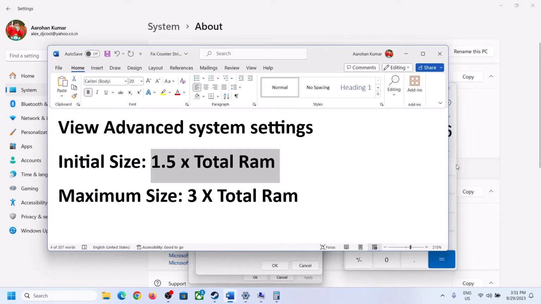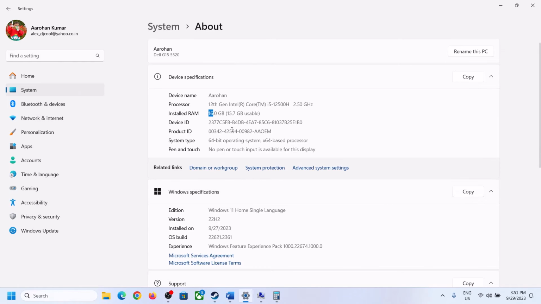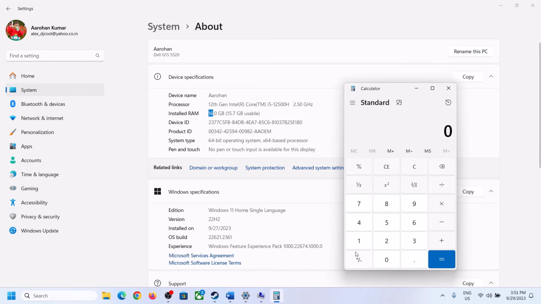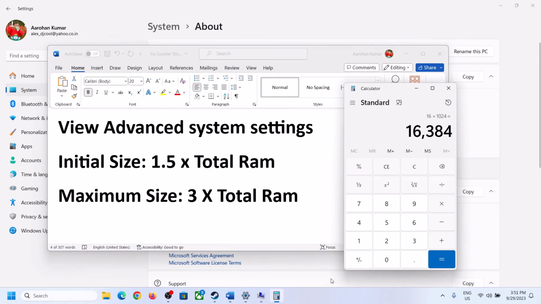Now total RAM in my case is 16 gigabytes. So 16 times 1024, which I have converted to megabytes. Now that is 3 times total RAM, so total RAM is this much times 3.